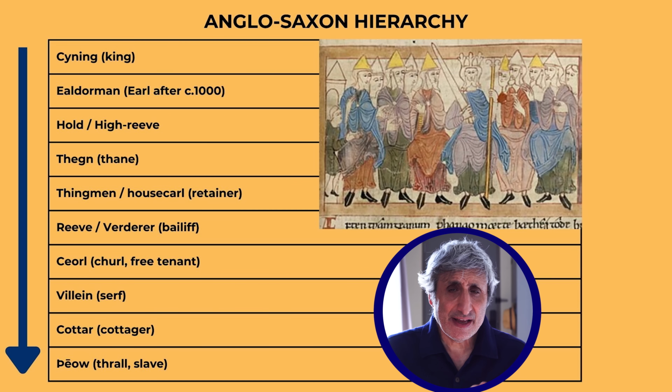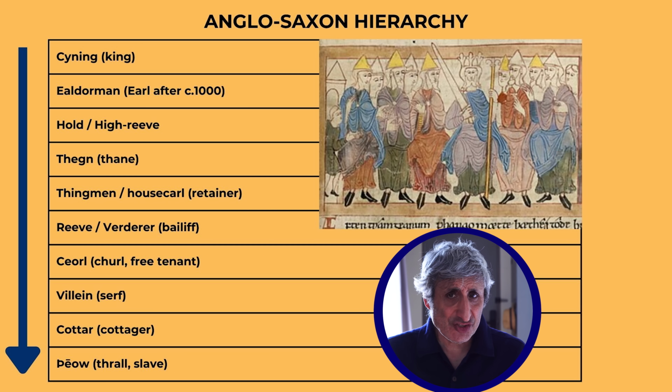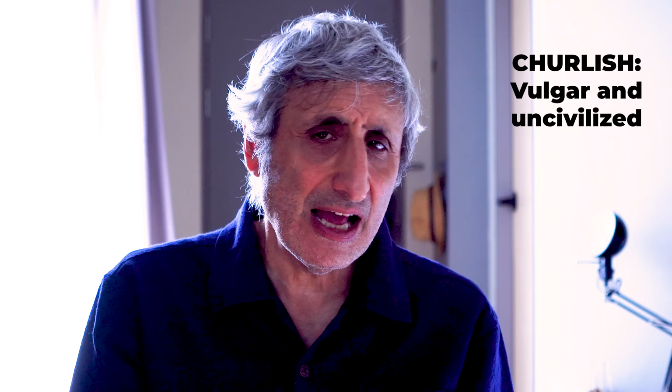If you were a nobleman, a thane, then your life might be worth 1,200 shillings, while if you were a churl, a peasant that is, maybe with a smidgen of land and the lowest ranking of freeman, your life as a churl was worth perhaps 200 shillings. Incidentally, this is where the adjective churlish comes from, meaning vulgar and uncivilized. I'm fed up of your churlish outbursts. Anyway, if you were a landless labourer, you probably didn't get any weregild at all.